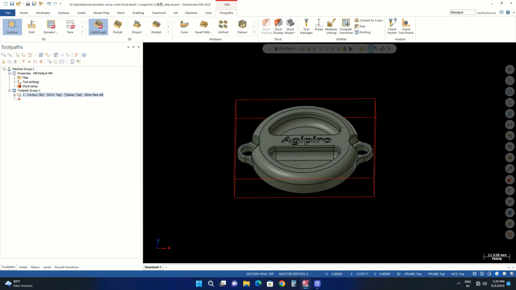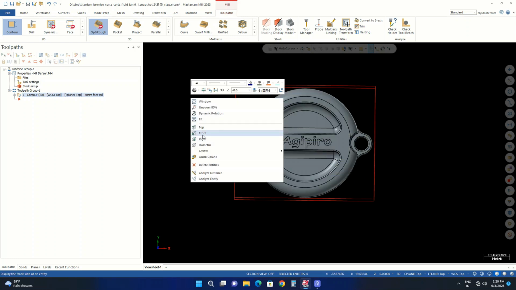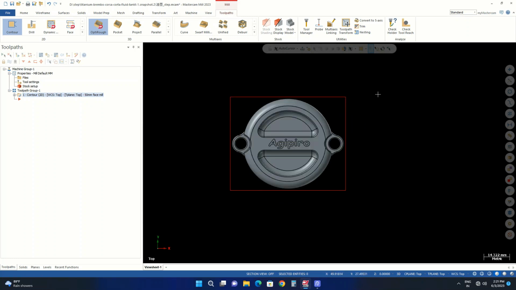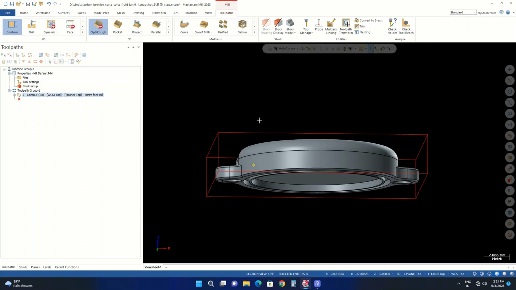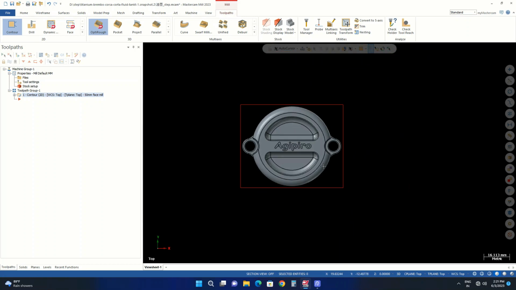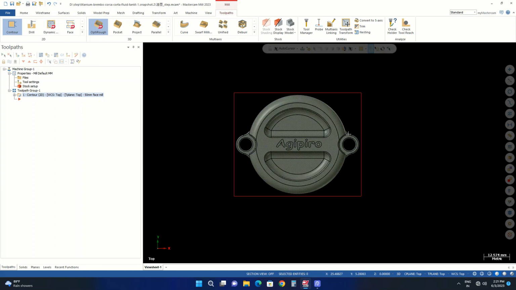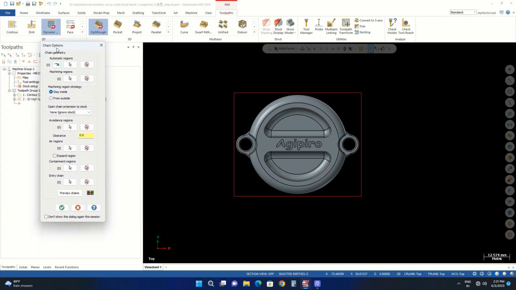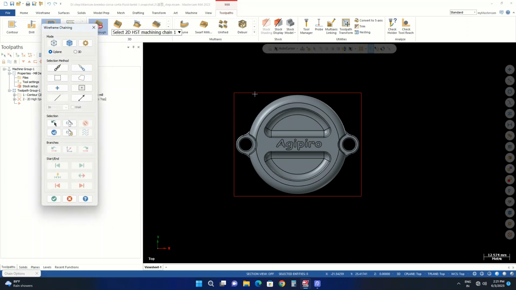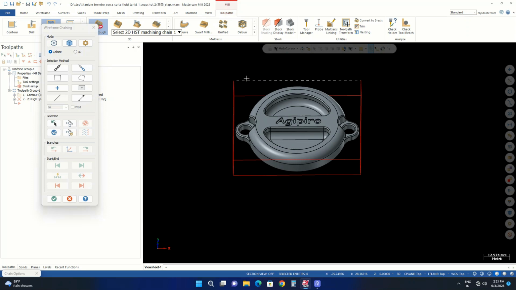Then I will do the dynamic milling operation. Next operation I will go to the dynamic milling operation. This part, dynamic milling operation, the 2D toolpath. Machining region, select the line, then next machining region, please.